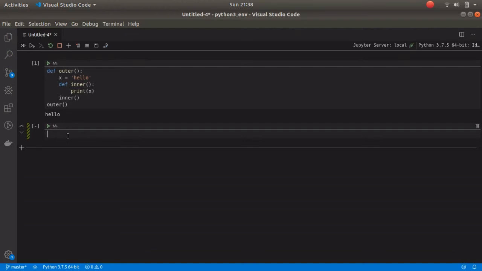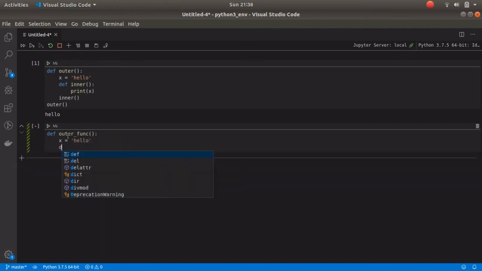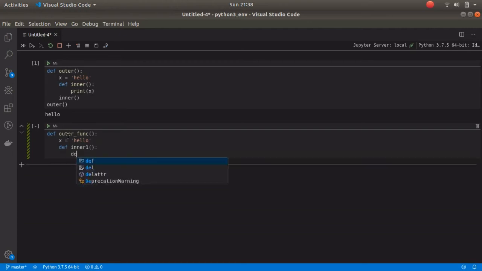So let's look at an example of inner functions. Let me define the outer func first, then let's define a variable x. Let me define one more inner function, so that you can see that it looks at any level of nesting.